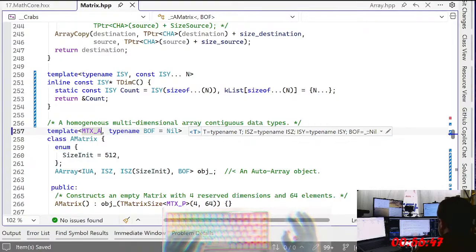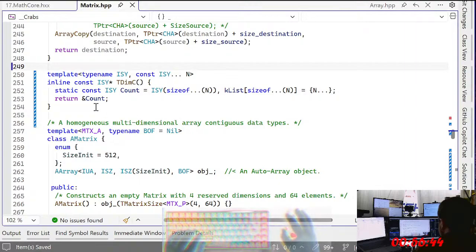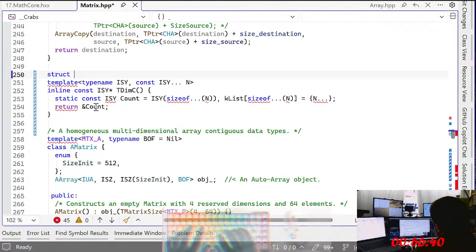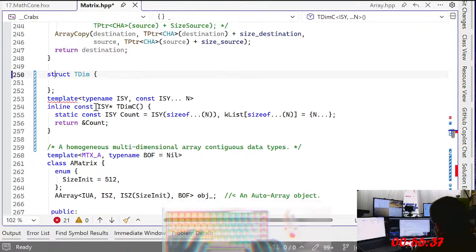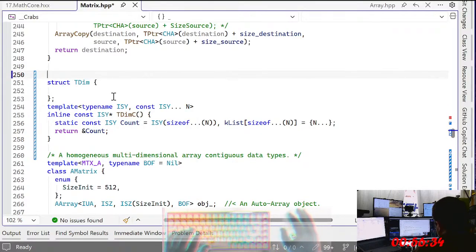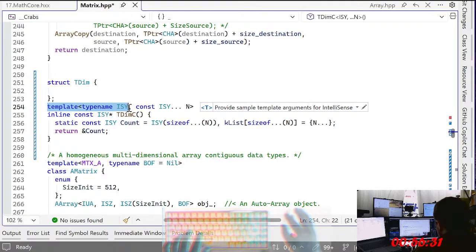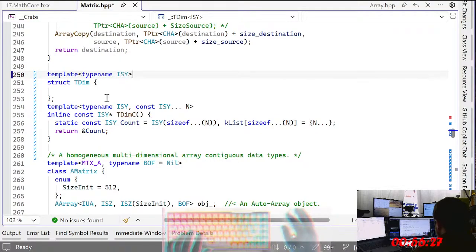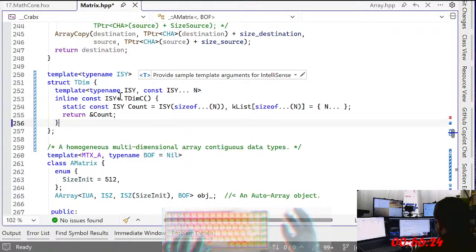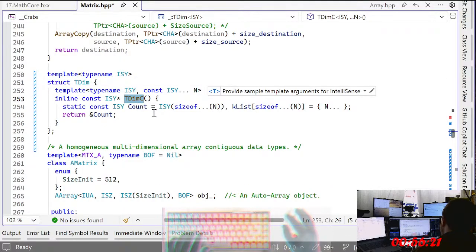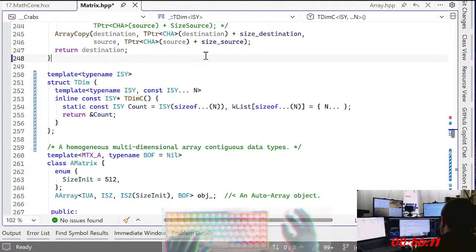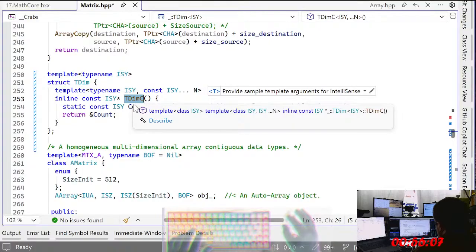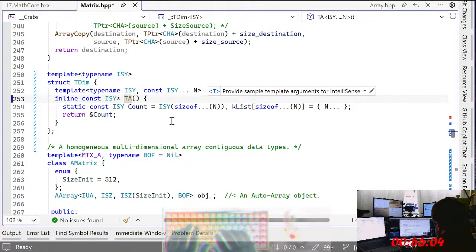So I think maybe what it needs is a struct, feed in. Now this is a tdim, c, t, a t array.